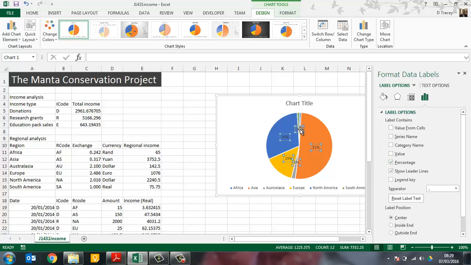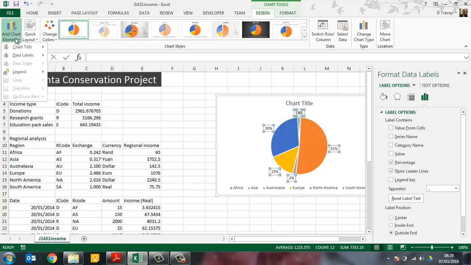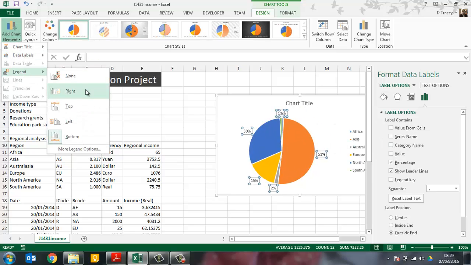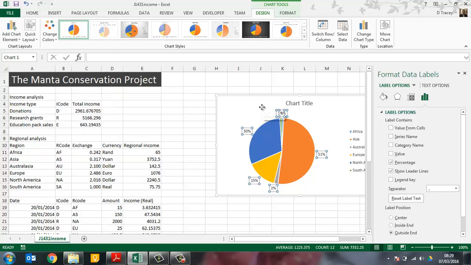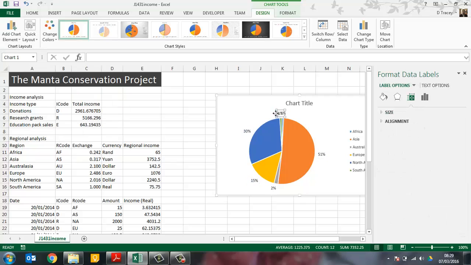We can't really see it here, so what we might do is change it to the outside and maybe also put a key on, a legend, and that should cover us. We might just need to move some of these slightly. Oh, that's quite good, it puts a little line on for you. And that showed the percentages. We haven't had to do any calculations to make that work.